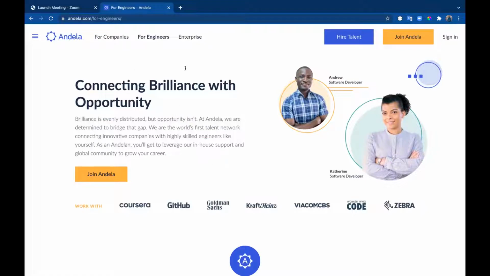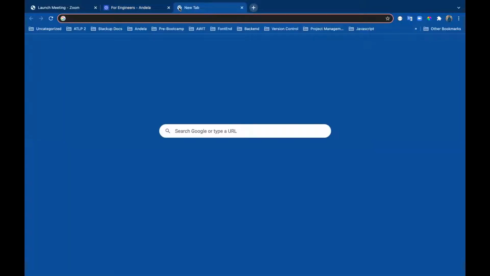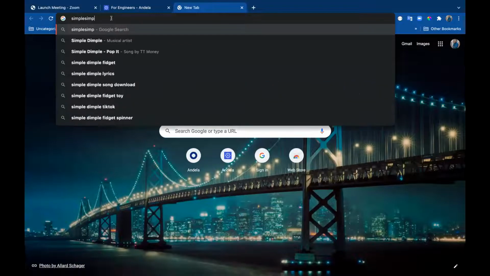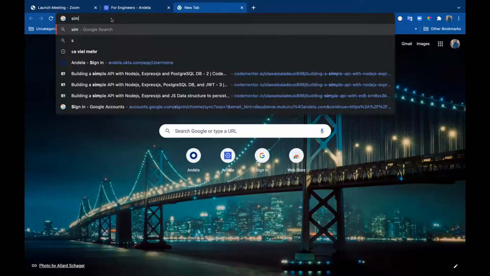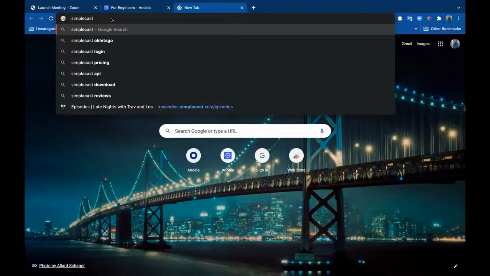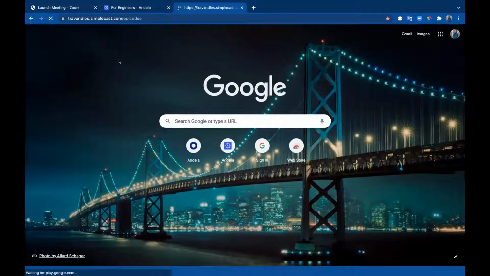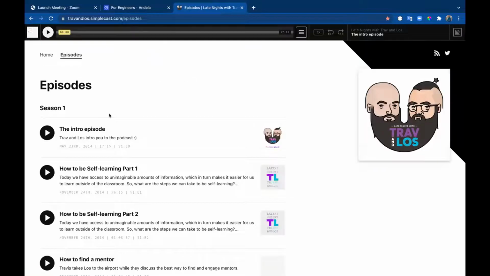If it's for example, let's say a website like this one, you will see elements that you can even control, like audio and video, right?